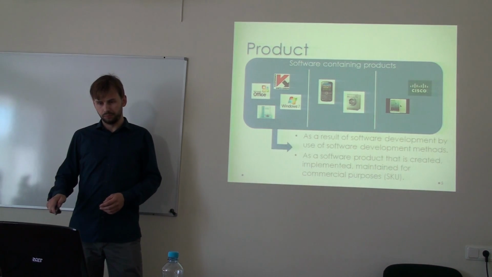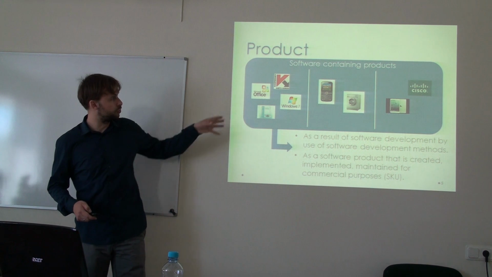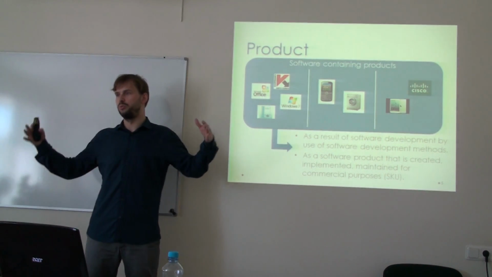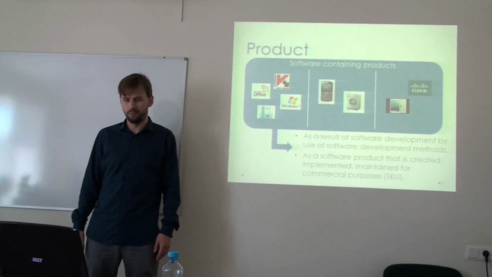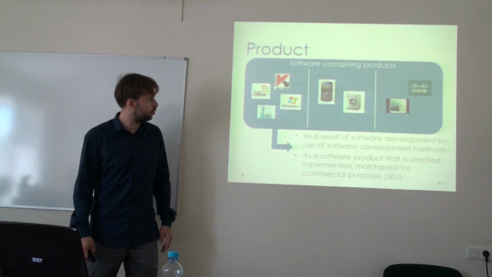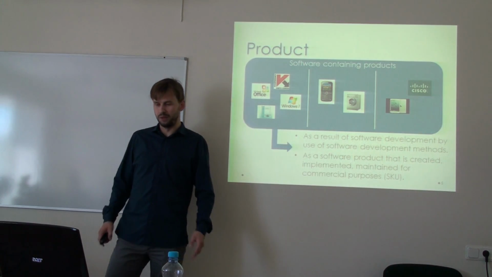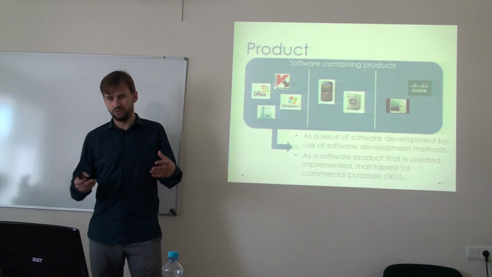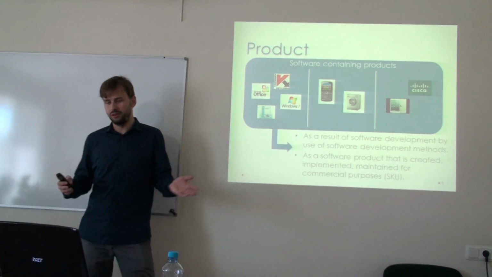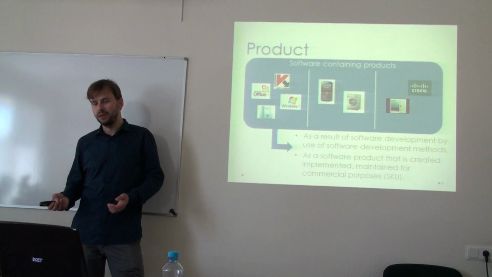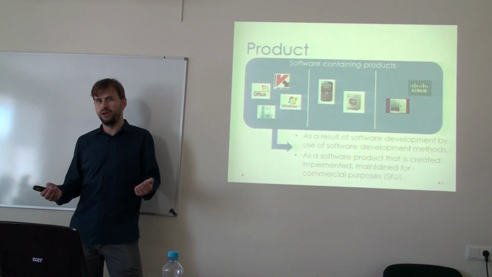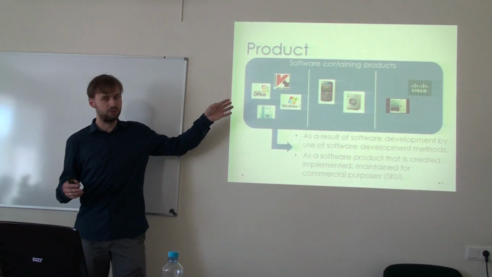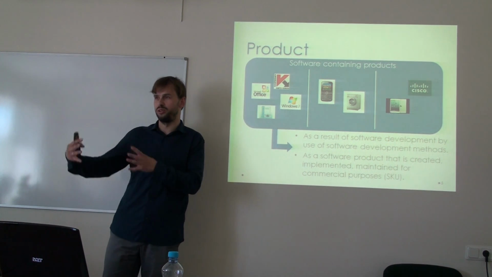And our scope of work is actually pure software products. Why? Because if we look at this whole scope of products, it becomes too complex and too large for this work. Therefore, we focus on pure software products. If the word product in dictionaries means a result of something, then a product can be a result of software development, and also a software product that is maintained as a SKU or as something that we ship, either it's the MS Office package or the Windows operating system. It's also a software product.